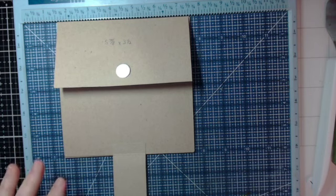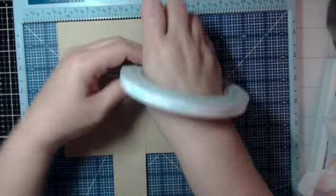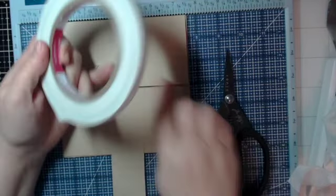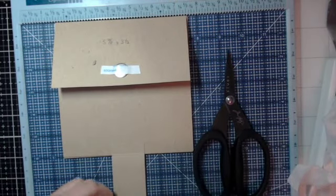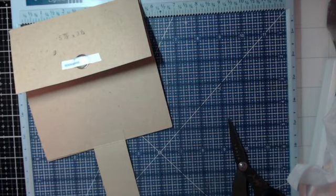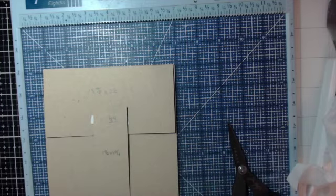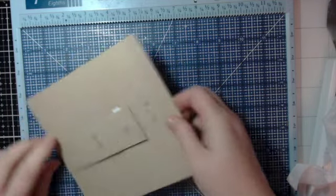Okay, so, Lord, I have a mess here on my desk. Okay, let's add some score tape. Again, the pattern paper will cover that. Nobody will ever see it. That is page 4 finished.